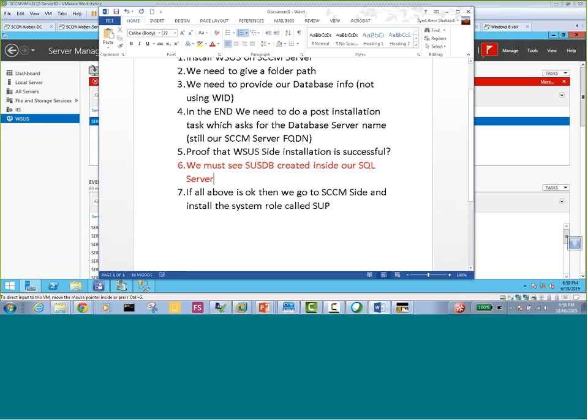Okay, if that is seen, then we go ahead with the SCCM side. Those who are unable to see that, you have to troubleshoot or watch the video now and try to understand. We can still do some of the steps on the SCCM side, and it will not affect the WSUS side. On the WSUS side, you can uninstall and reinstall with the same procedure, and it should still create a SUSDB database, even if you go with the SCCM side with me.